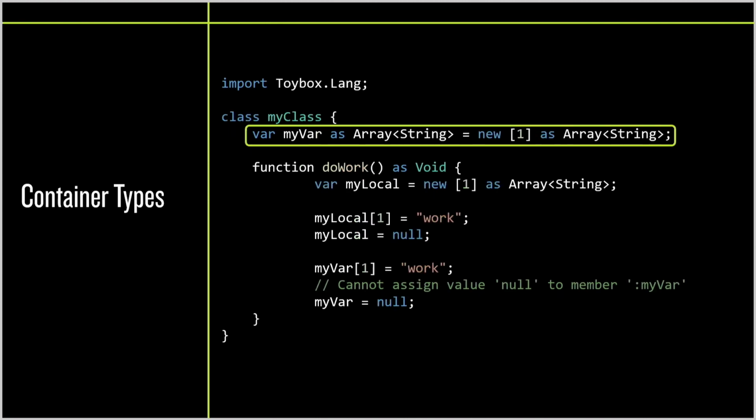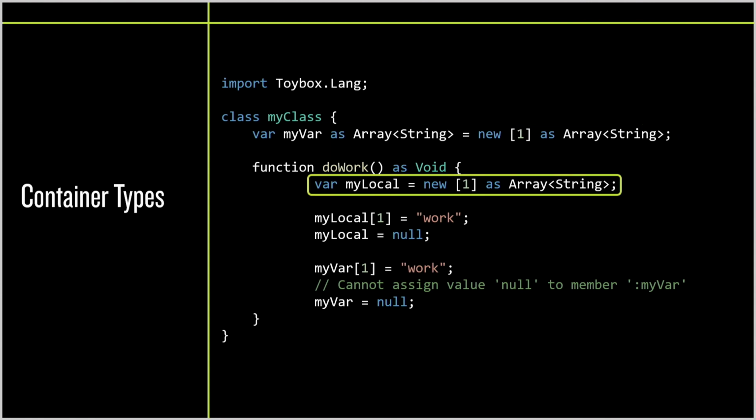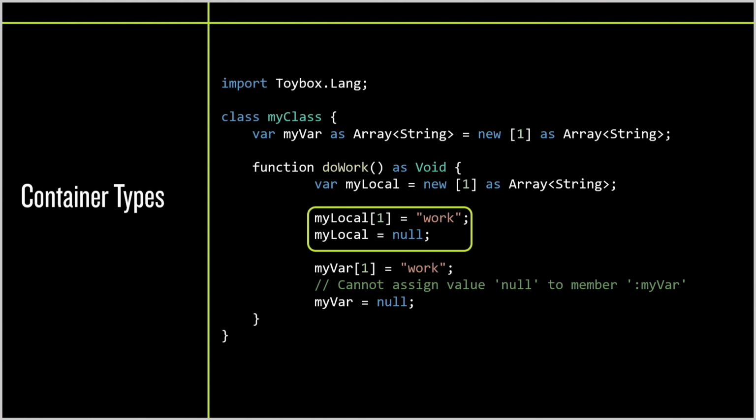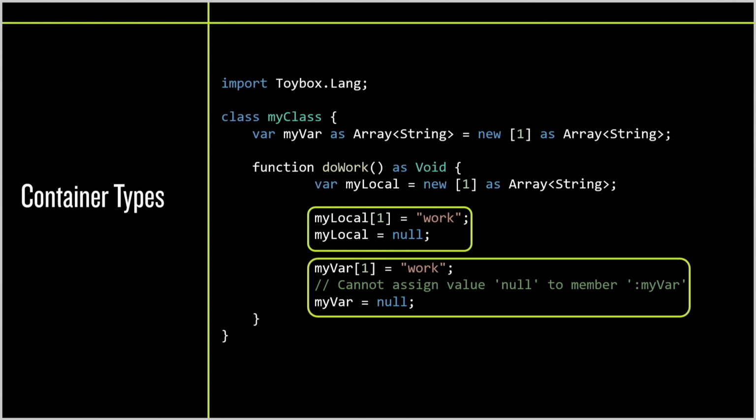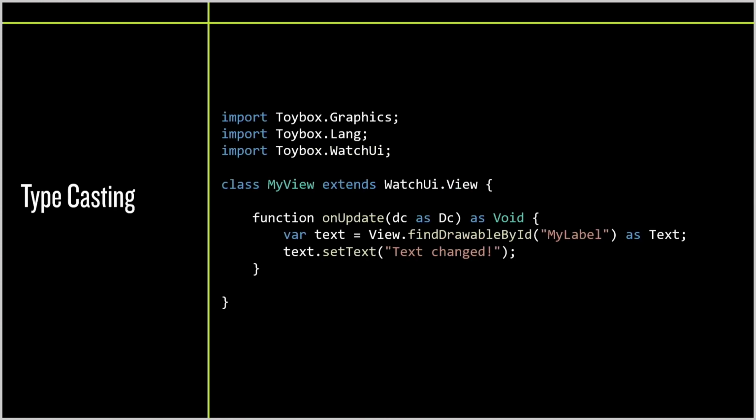I'll note that binding to a type with the as clause at the container declaration is different than casting a value. When you add a type to an array or dictionary declaration, the type checker will validate all assignments to the container. If you apply the as clause to the local, it is a typecast. While the local in the example can be assigned to the null value, the member variable cannot be.